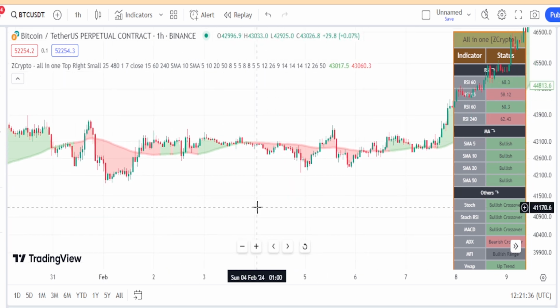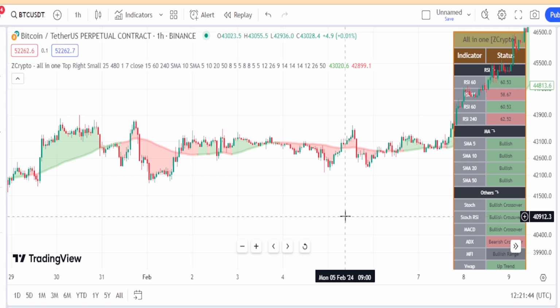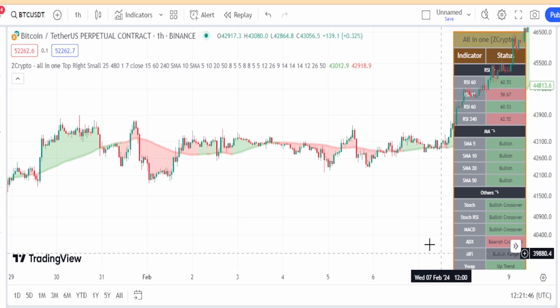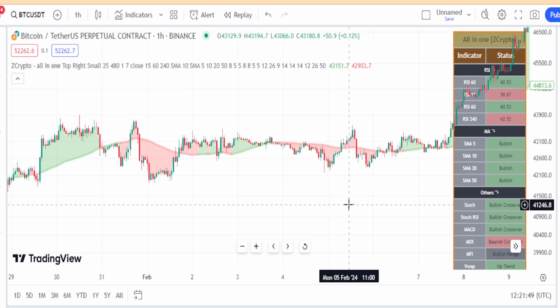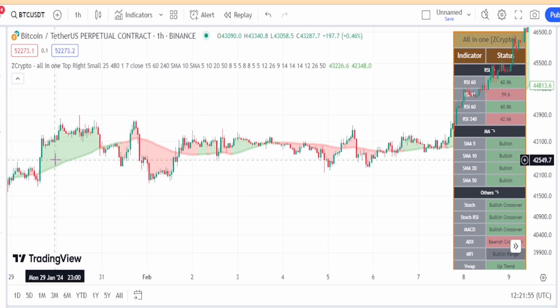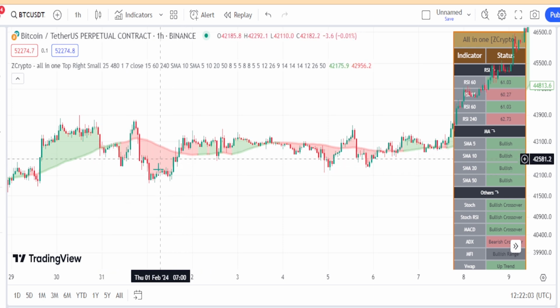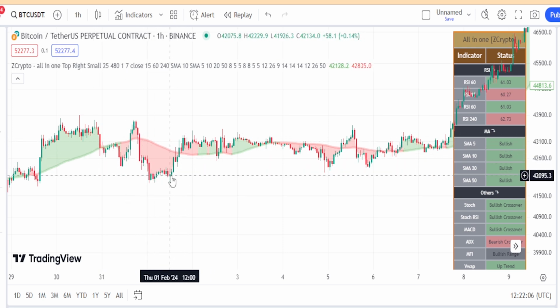Now we examine the stochastic oscillator, a momentum indicator signaling an uptrend when the K line crosses the D line below 90, depicted by a green cell. The MACD reveals an uptrend when its line is above the signal line and midpoint, resulting in a green cell with text for a bullish trend, and vice versa for the bearish crossover. The ADX indicates a strong uptrend when its value surpasses 20 with the positive directional indicator exceeding the negative one, depicted by a green cell.